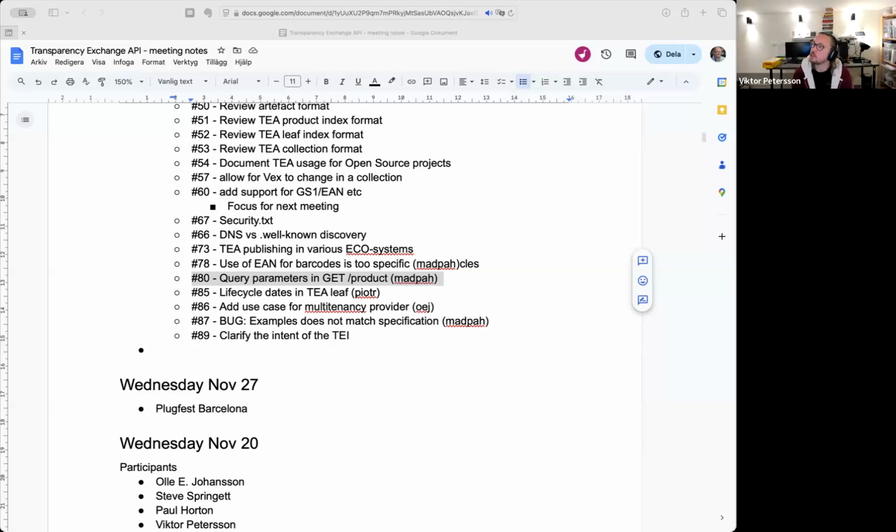But I guess what I'm saying is there should be a set of keys that are predefined, and they can be lists or arrays. That's fine. But that never changes. It can be an enum, but the enum should properly refer to the TEI spec, right? Instead of hard coding it in the OpenAPI spec. I don't know.